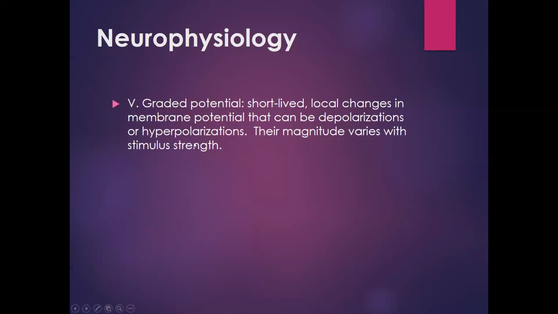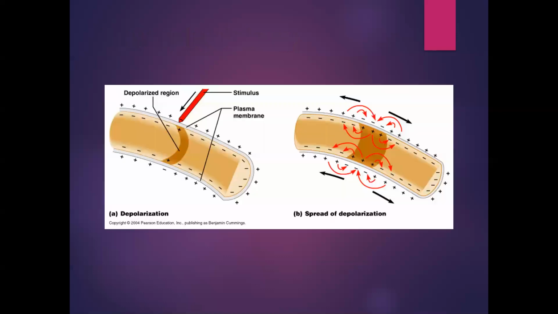And then we can get the same thing with a hyperpolarization. So maybe we have a stimulus that causes more potassium to come out, and in one place my membrane drops by 6, so now it's -76. So a +15 stimulus is not going to open up my membrane because I'm still going to be 5 or 6 short. Okay. Don't worry, you can watch this again, but I will go over this lots and lots of times.